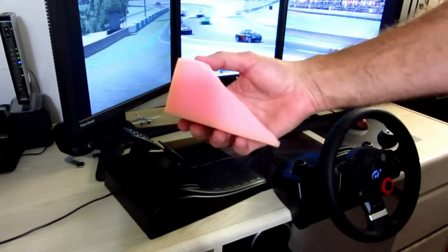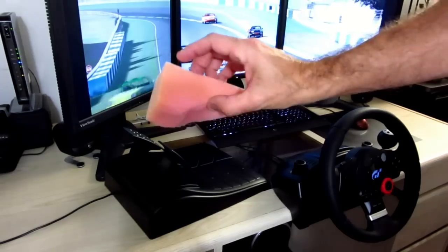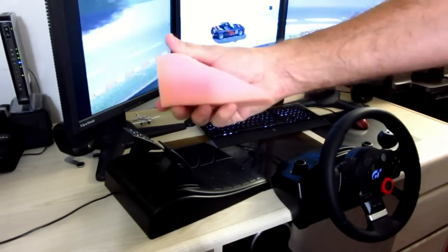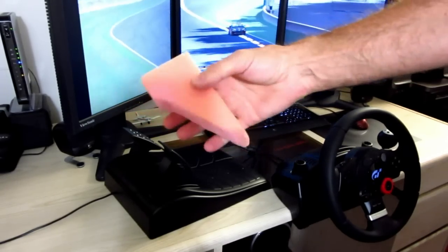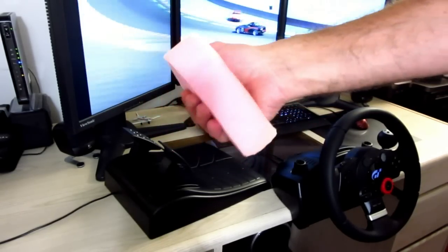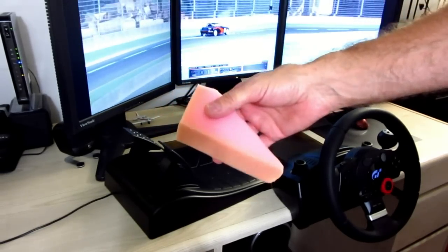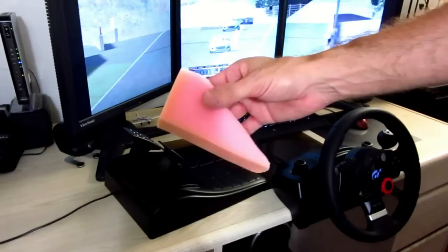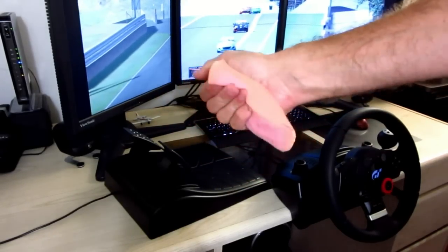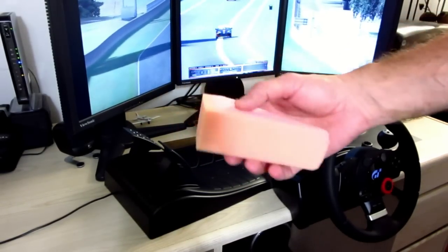Basically, it's a piece of foam rubber that I've cut with a pair of scissors into sort of a modified triangle shape — it kind of looks like a doorstop or a shoe. I know it's pink, but it's just a piece of foam rubber. We get this at work — I work in IT and this comes in all of our server boxes, especially the Dell servers. They pack the servers and we get them into put in our data center. We throw this stuff away — it comes in big 12 by 20 inch sheets. I bring it home and keep it out in the garage and use it for stuff like this.